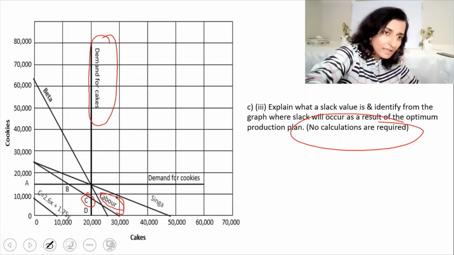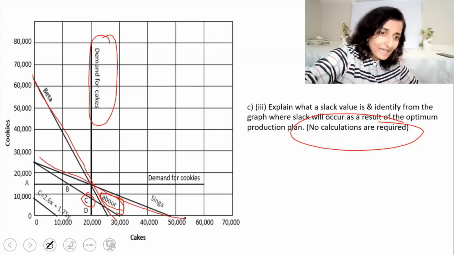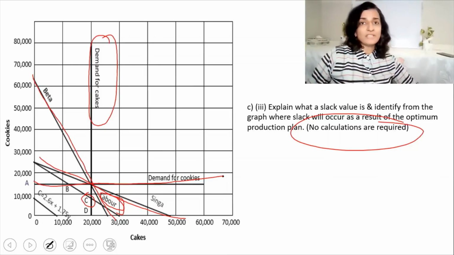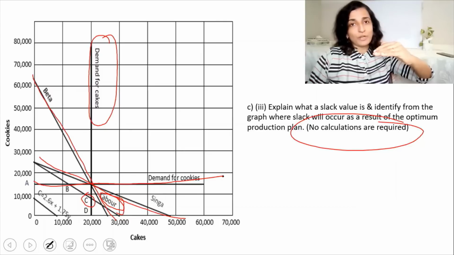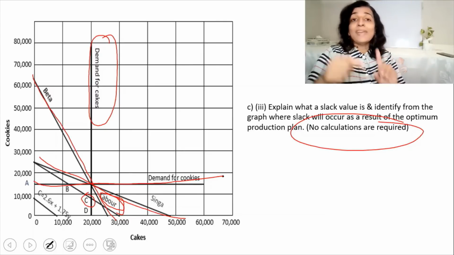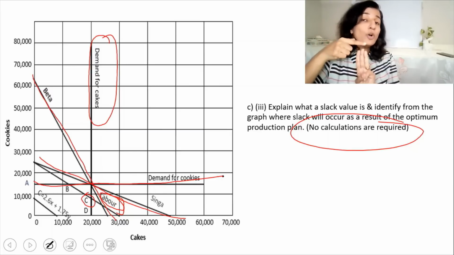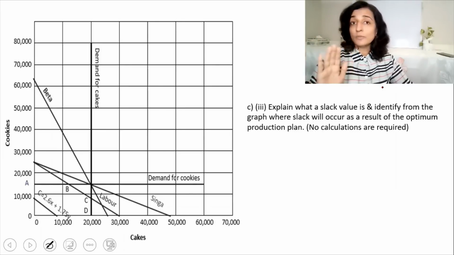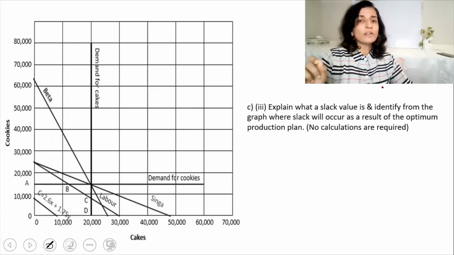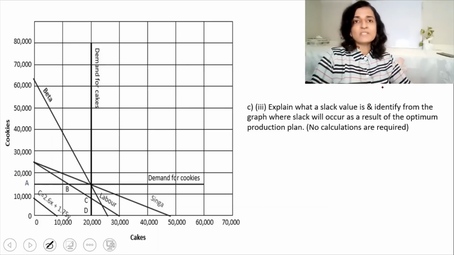Which means that the line beta is much above C. The line Singa is much above C. The line demand for cookies is much above C. So all those lines which are much above C, that's the optimum production point, we have a slack there. We have a slack for beta, we have a slack for Singa, we have a slack for cookies. Now the meaning of slack has already been explained in the previous videos, so I will not be explaining it here. So those of you who have got a doubt can refer to my previous videos and check the meaning of slack and then come and view this video.